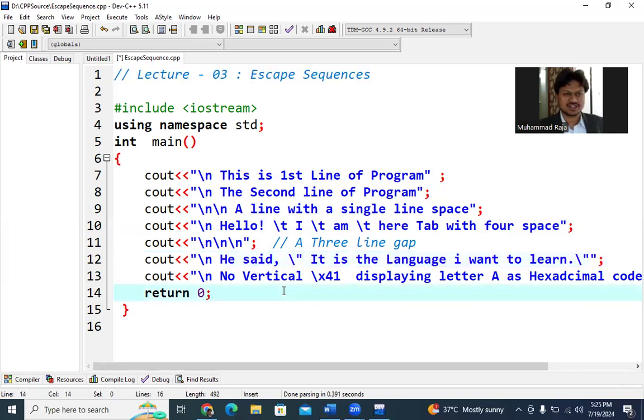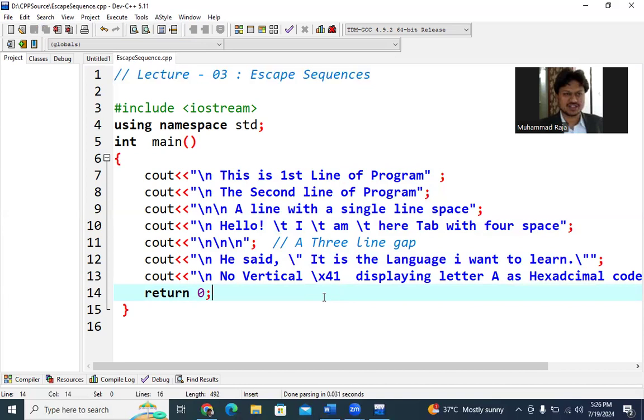There are a lot of escape sequences that are otherwise useful. So I'll give one example, \x41. That's basically a hexadecimal code. Or you can find other lists on the internet, or at the end I will also show you a complete table. You can take a screenshot and make your regular notes if you want.